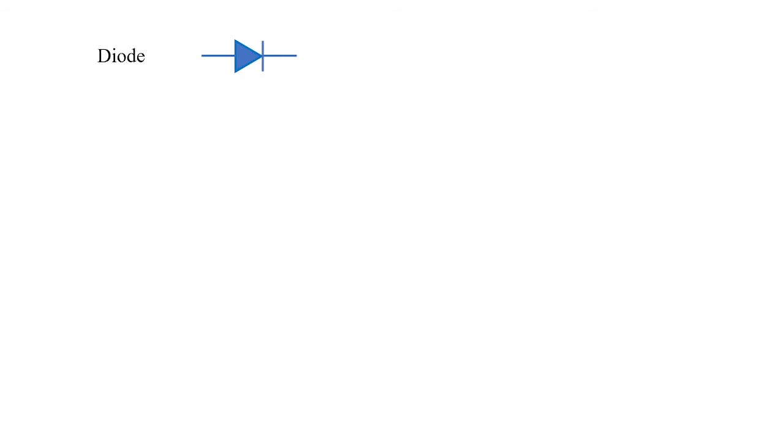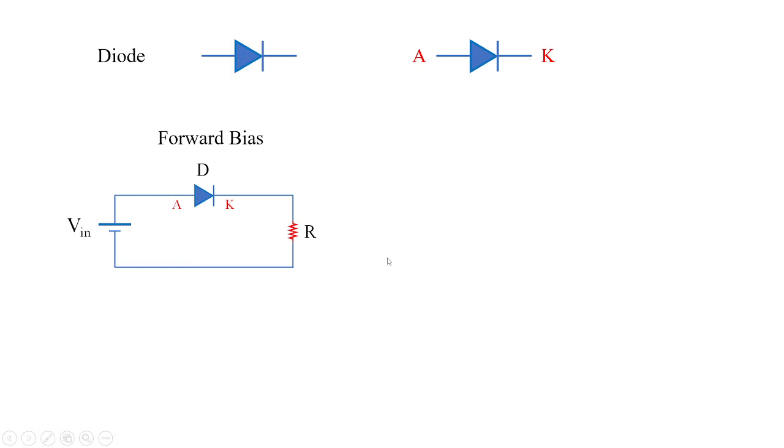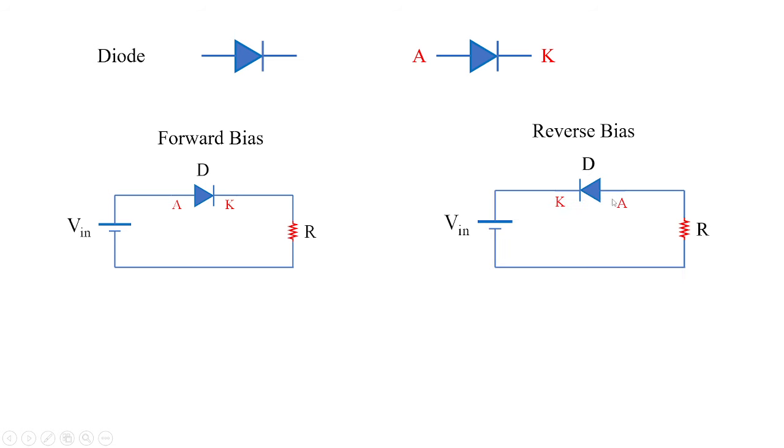A diode is formed with the help of p-type and n-type material, that everyone knows. And this side of the diode is known as the anode and the outer side is known as the cathode. Now under forward bias, when you apply an input supply to a resistor through a diode, which acts like a switch, this is how the direction of current would be. And in the reverse bias, you can see the diode is reverse biased, where the cathode is connected to the positive terminal of the input supply voltage.